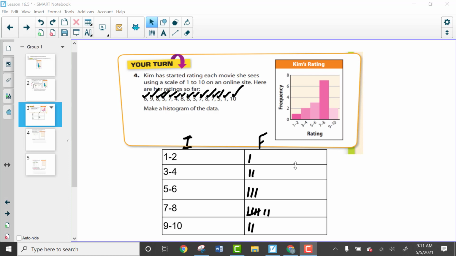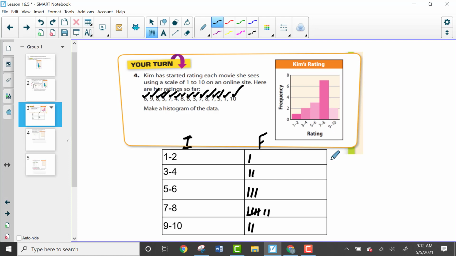Again, understand that the horizontal axis has the intervals and the vertical axis has the frequencies. We can see the interval of 1 to 2 only has 1, so we create a bar that goes up to the 1, between the 0 and the 2. For 3 to 4, we make a bar right next to the 1 to 2 bar, and there's a frequency of 2, so we make sure the bar aligns with the 2 on the vertical axis. For 5 to 6, there are a total of 3. Again, create a bar in line with the 3 on the frequency that goes right above the 5 to 6 on the intervals.